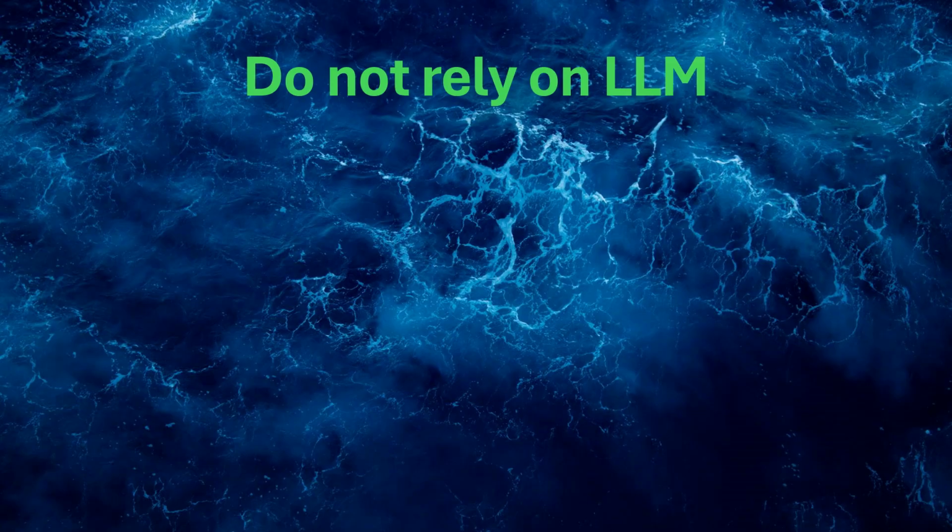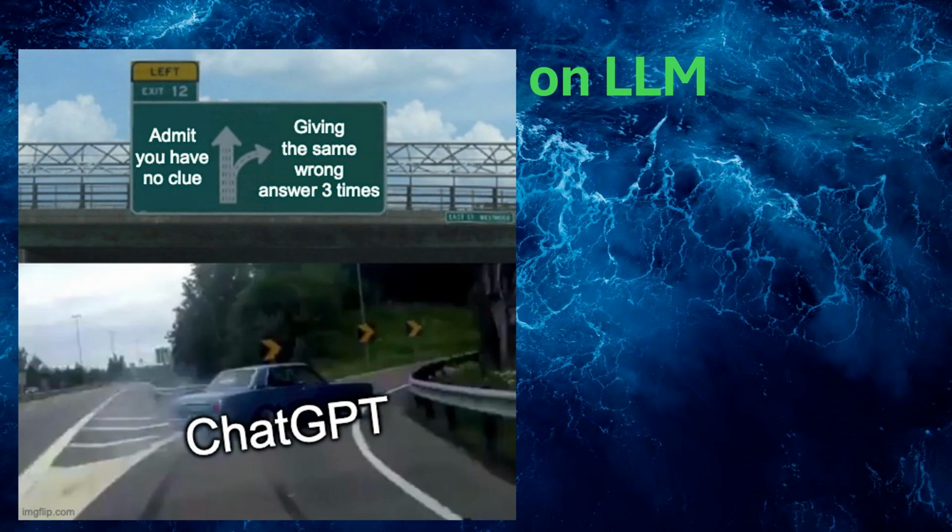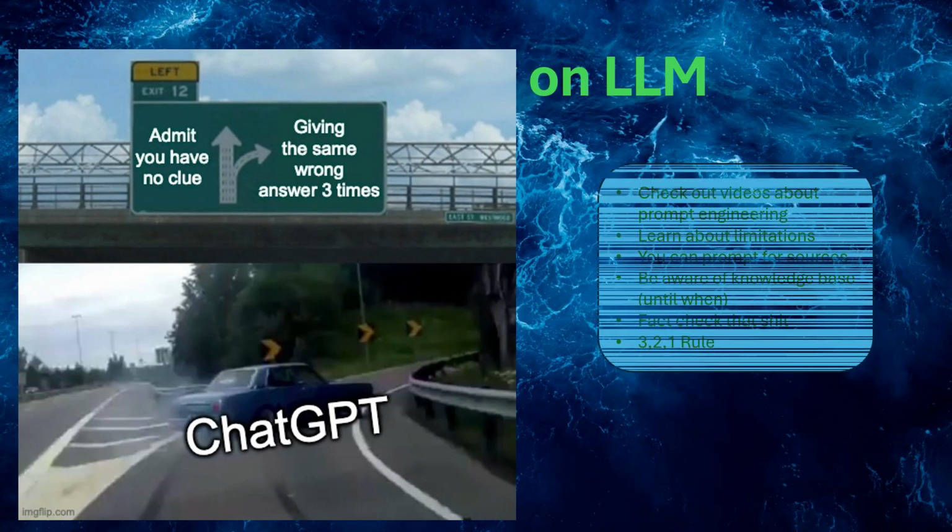So really the point here is do not rely on the large language models such as ChatGPT, because this is how it goes sometimes. You ask for something and they're going to give you an answer, and then you try that and it doesn't work. Then you ask again and they're just going to give you the same answer over and over. And you can tell the model that this is not right, and it's just like, oh yeah, I'm sorry. Here you have the same answer for the fourth time. And then I think it's better if you Google sometimes.